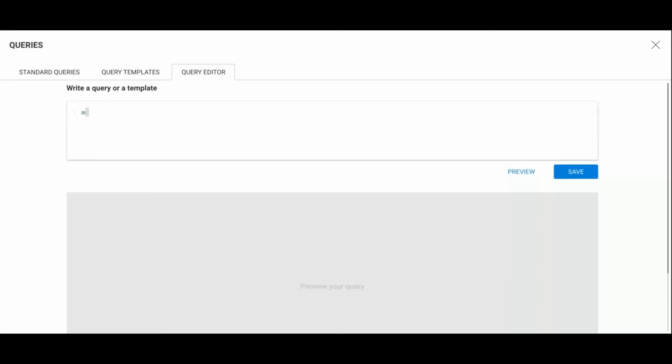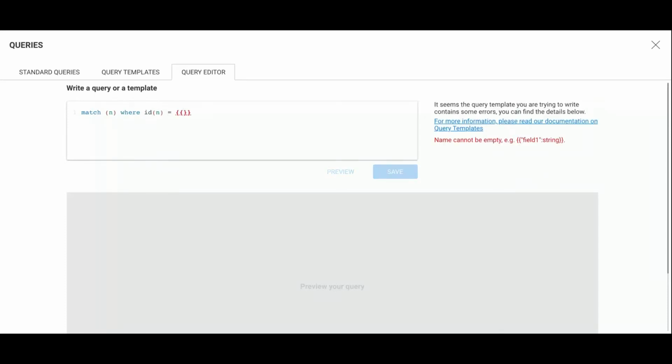So let's try to replicate the very basic example. So let's try to retrieve just a node using a placeholder. So retrieve the node where the ID of the node is, and let's try to put the parameter here. You can see that as soon as I put the curly brackets, the system is already recognizing that I'm writing a template. I can have on the right some suggestions and the link to the documentation. So let's put the mandatory parameter that is the identifier of the query.